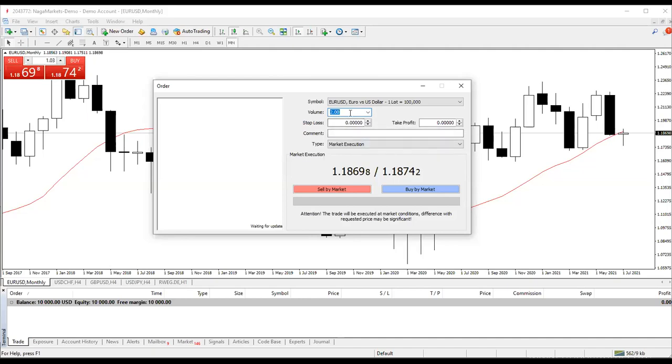It means when you close half, the other half will keep on running. But whatever profit you've made has been divided into two, and then you have pocketed some because you are afraid of losing it, or with the market going against you in the future. So you want to save a bit of what you have at the moment and let the rest run. That is what you do. Basically, that is that.